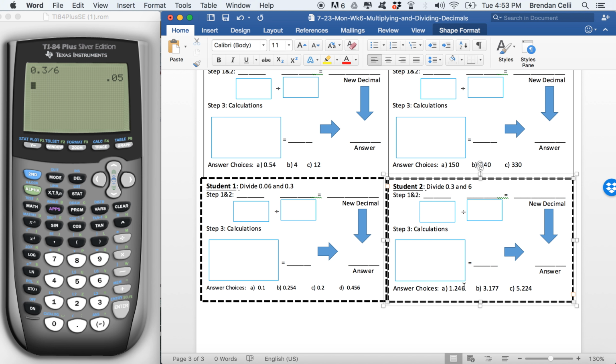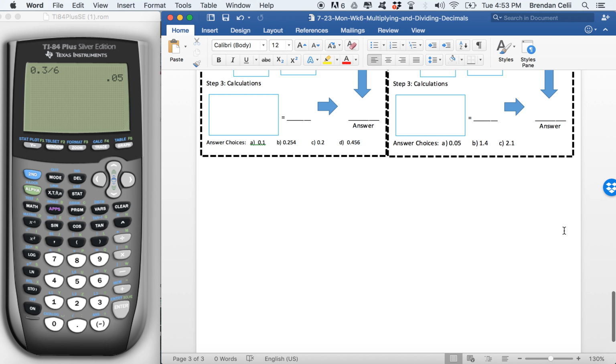Yeah. So let's make that the first answer first, maybe. 0.05. 1.4. And like I said, I'm just making up answers. Right? Boom. Okay. And so the only thing we have to do now is kind of make an exit ticket if we want it.